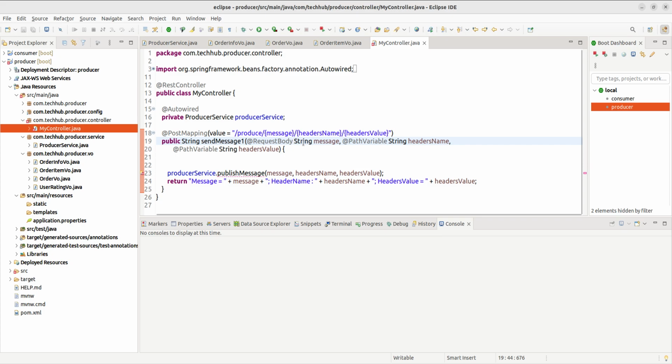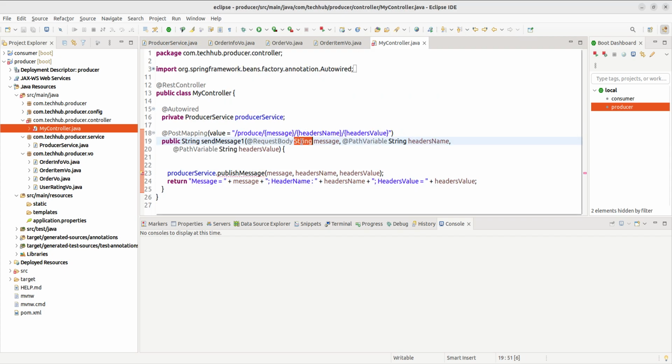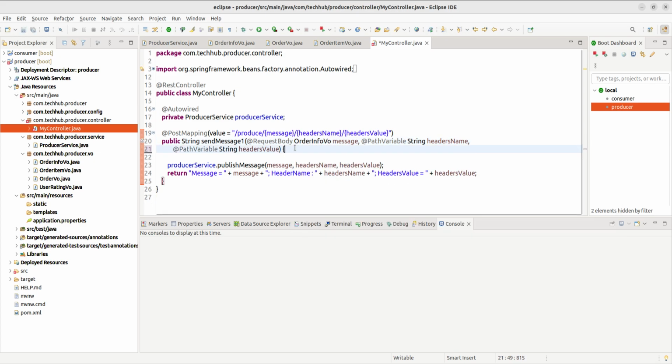It should not be a string. What should the type be? The type should be order info VO. Order info VO is the message. It's okay. Just simply import this.